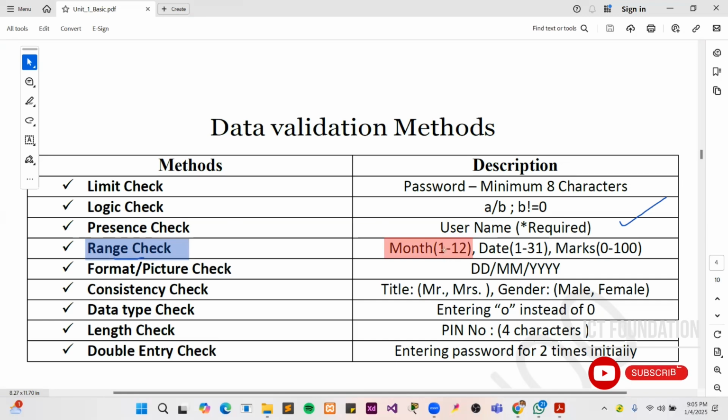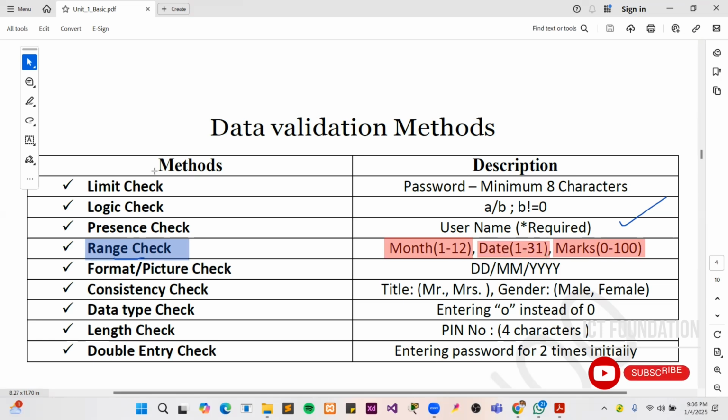You can't type 13 or 14 or 15, or anything larger than these numbers. If you need to enter marks, they should be within the range of 0 to 100. Once they are asking about the date, that means date of submission or date of your application, the particular date should be within the range of 1 to 31.